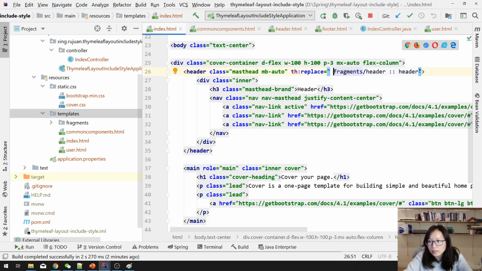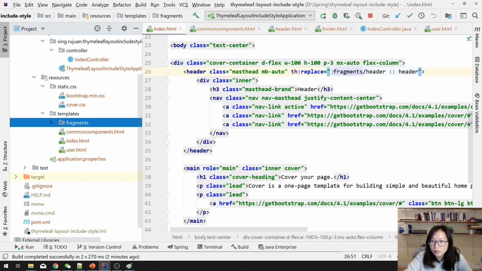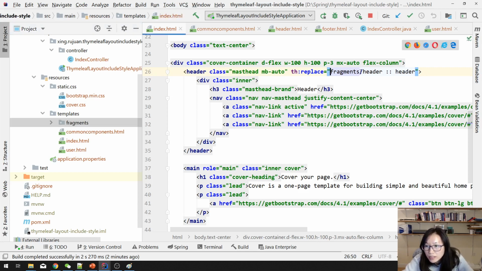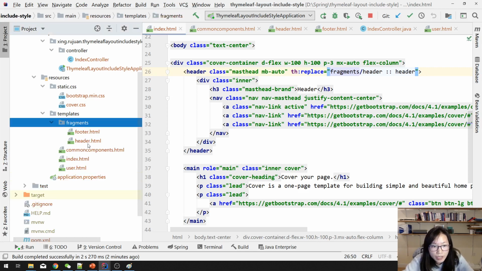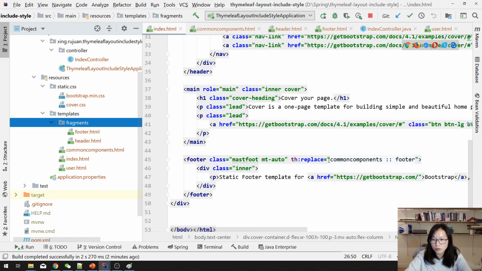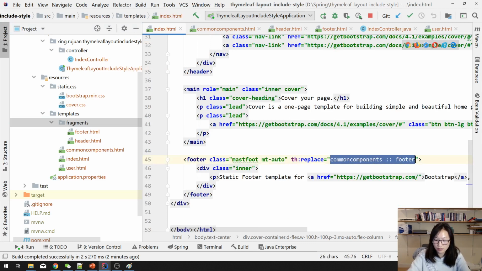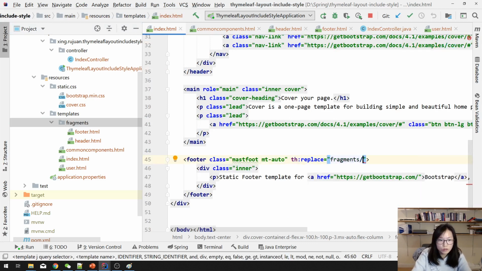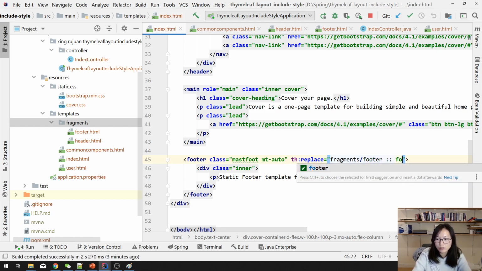Okay, let's see. Go inside the fragments. That is the correct fragments. Then we go to the header.html to get a header. Then the same thing, we will go to the fragments, and go to footer, and we use footer.